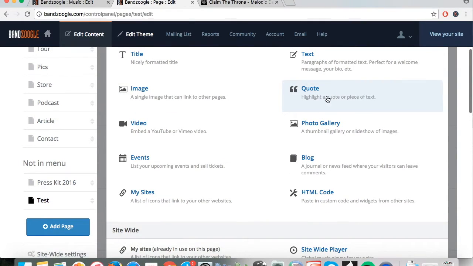Quotes are pretty cool if you get a good review of your CD or whatever, you can put a quote there and that'll link to wherever the review came from. Blogs I particularly like, especially for your main page, so your news page. Every time you post a bit of news, it's just got a blog style setup to it. So that means if people sign up to you on RSS feeds or anything like that, they see every time you've got a new post come out. You also get an option to share that post on all your social medias or on your mailing list as well, which we'll get to in some other videos.